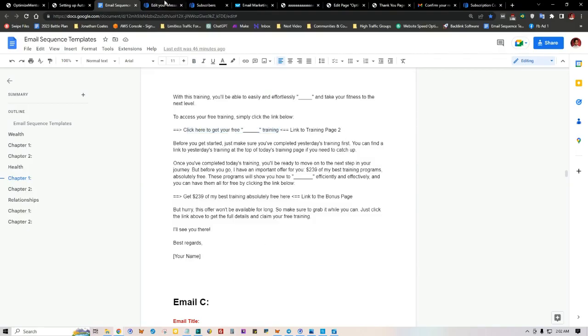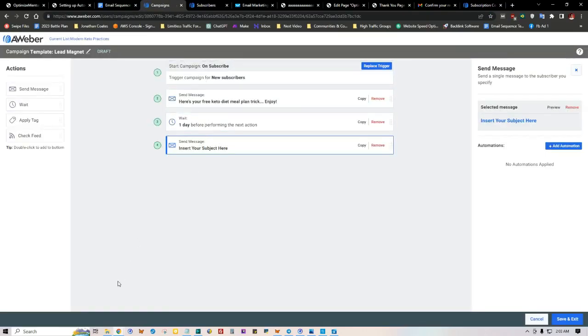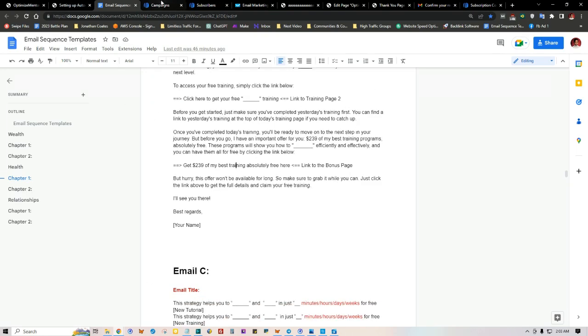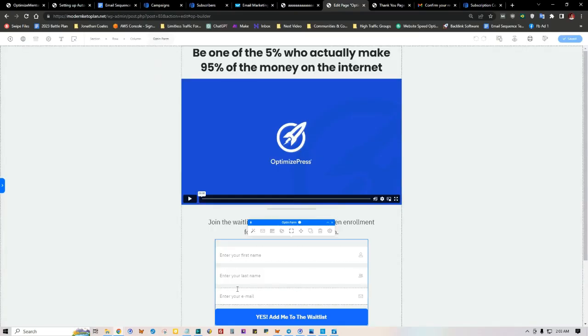All right, so you put all of that into your autoresponder service, click on save and exit, and you go through that entire process until you got both chapters showing up here. Once you've done that, you have all of your emails loaded up. You got your bonus page connected to the respective sections of the email sequence where it says connect your bonus page. You got the training pages hyperlinked in those respective sections. You got all emails loaded up in your campaign here. You can do another quick test. You can put the email in on your opt-in form, and you should immediately get your first message. And over the course of the next 14 to 15 days, you should get the rest of the emails.